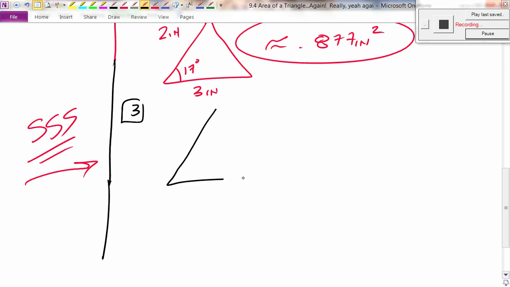So, let's say I have this triangle here. And I've got side A, side B, and side C. I do not have an H. I do not have a height to my triangle. Nor do I have an angle. Dang it. So what we have to use is, we got to talk to the Greeks, and that's not an R. We got to use Heron's formula.